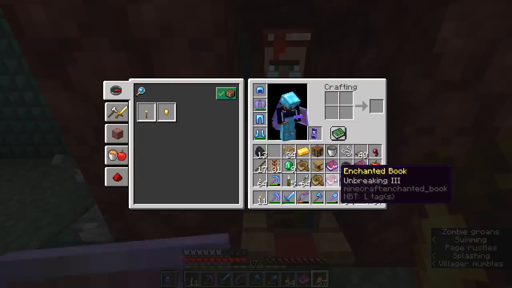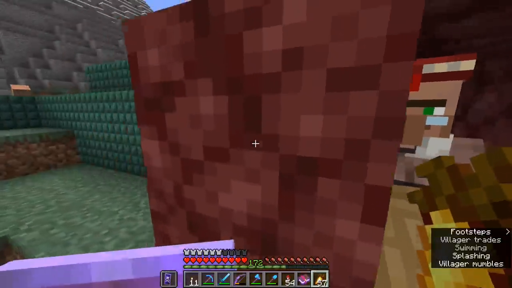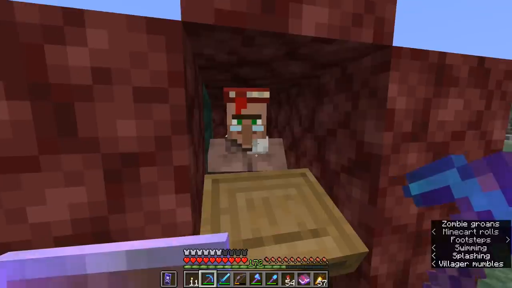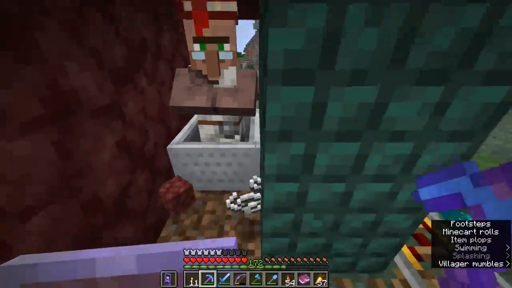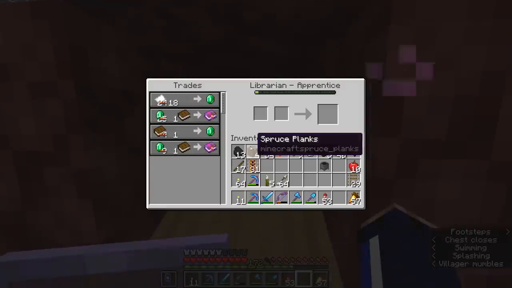All we need to do is do that trade just once, and this guy's trades are going to be locked in permanently. Like I said, even if he were to be zombified again, we wouldn't have any trouble with his trades. And now we've locked that in, we can probably send him off into whatever version of the trading hall we want to cook up. I will come back around here and take my books back, though. Thank you, sir. And just like that, we have 14 unbreaking books.